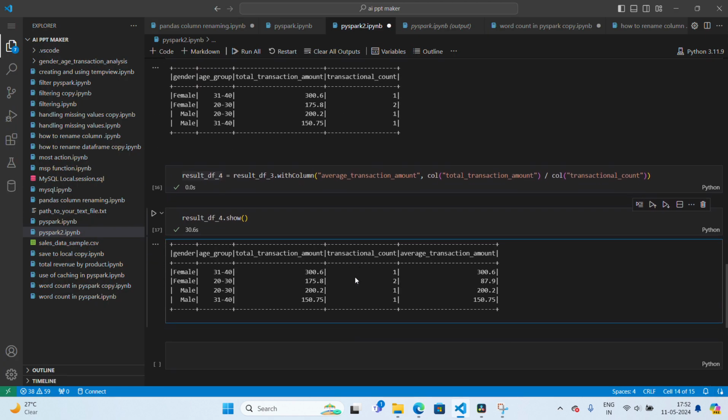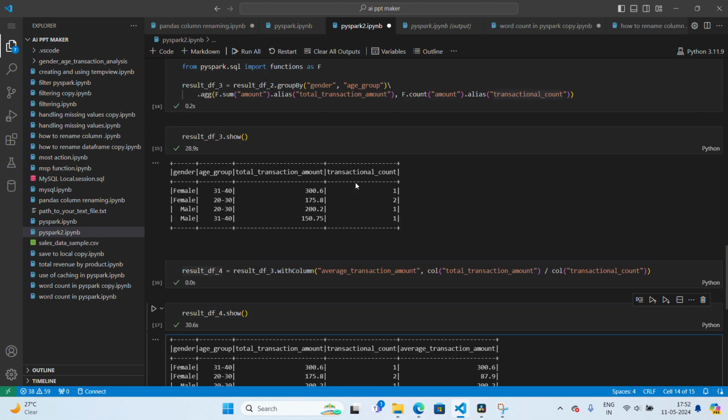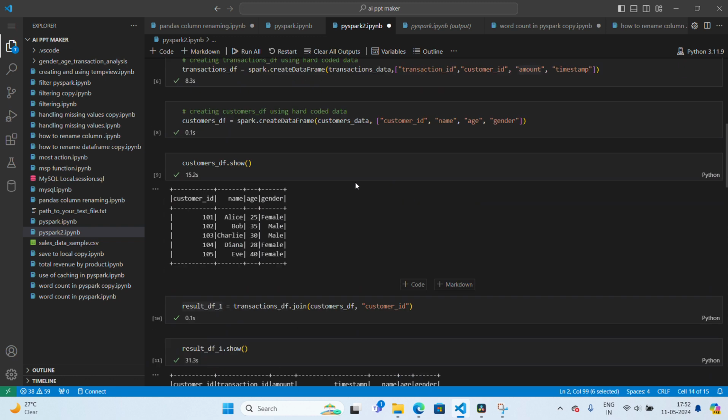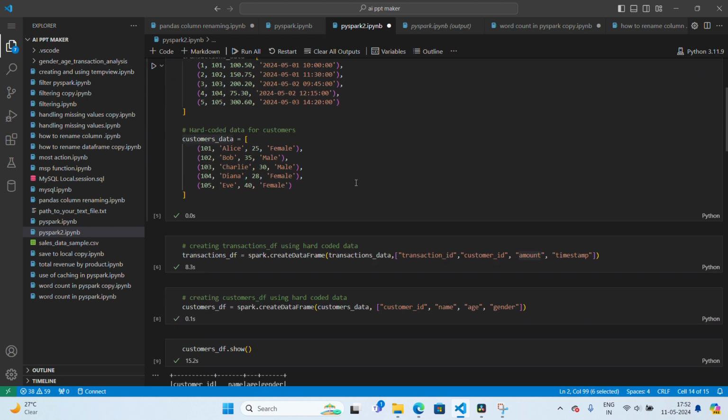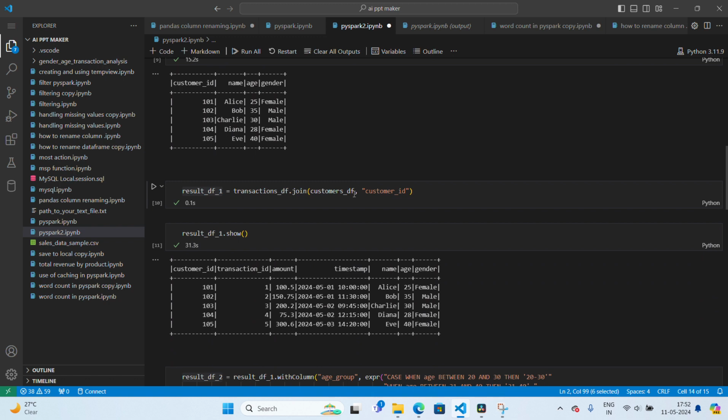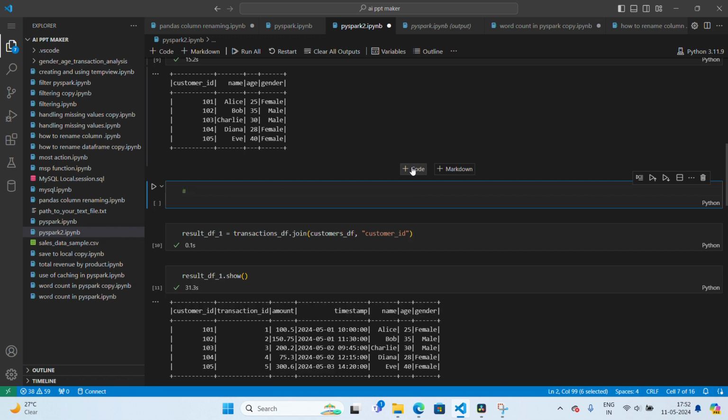Now the last thing which I will do, you do not need to separately write all this transformation. So let me show you what I mean by this. You can just write all of these in one place. So we started from here, right? Let me name it combine transformation.